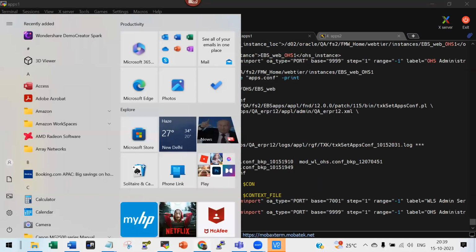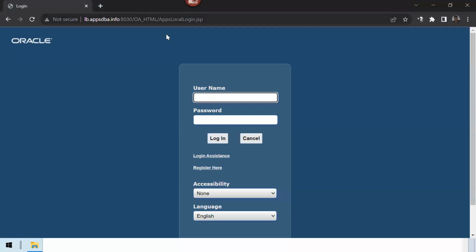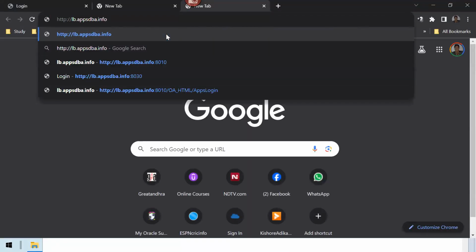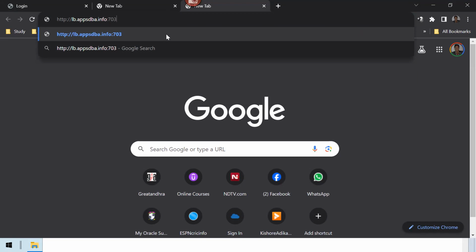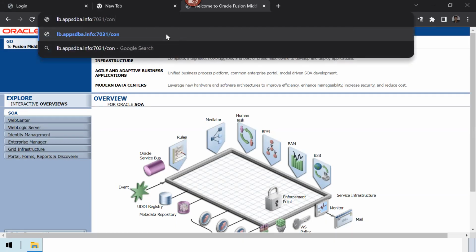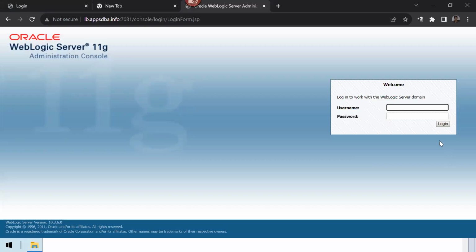Now go to Chrome and copy this, 7031/console.